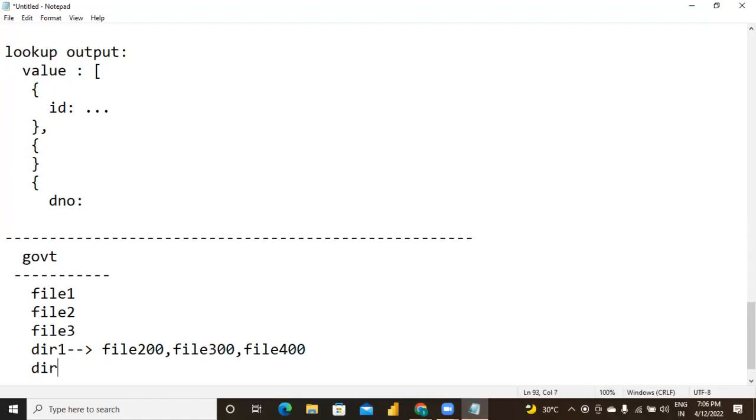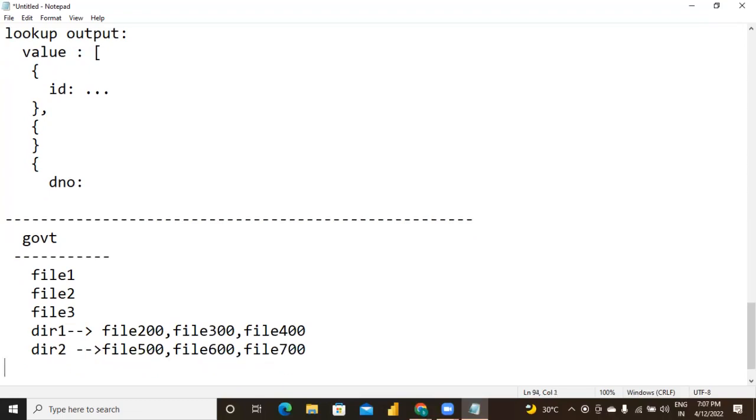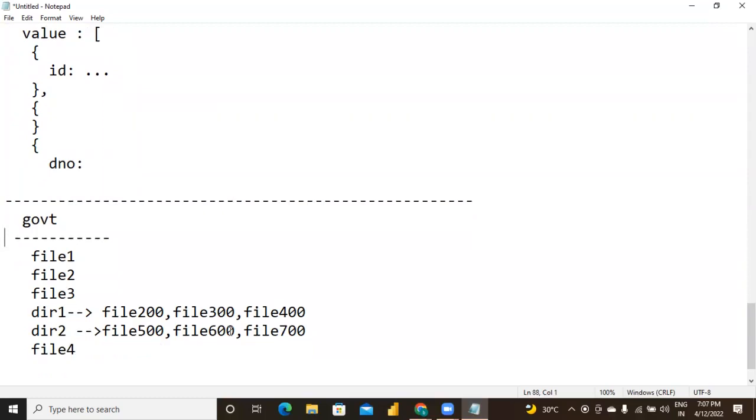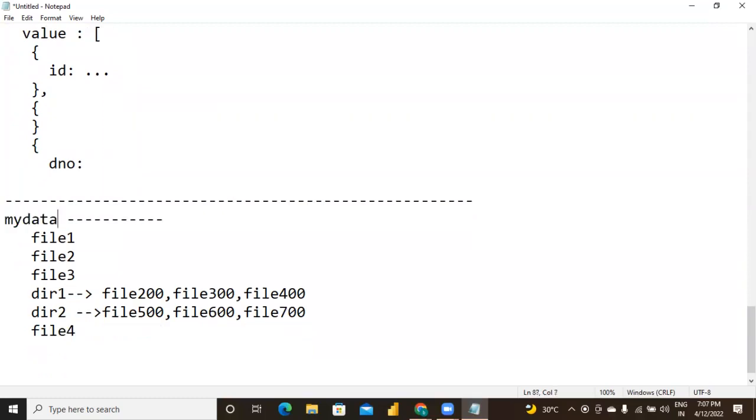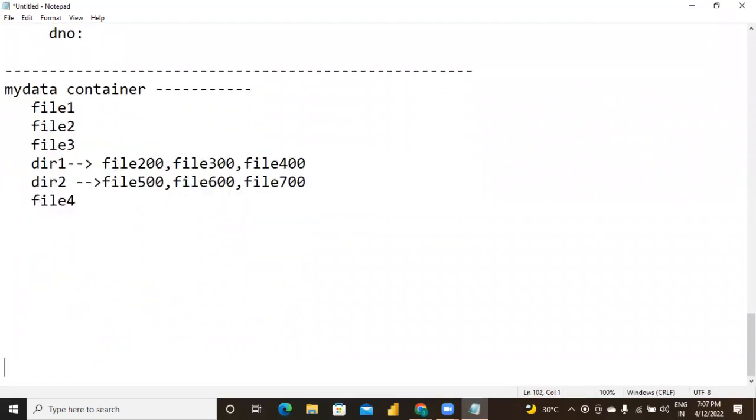There is another directory, directory 2, with file 500, file 600 and file 700, and again file 4. All these things are under a container. The container is my data. Understand the point? Okay, now the task is like this.